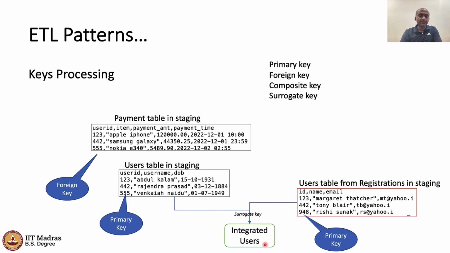But when the final integrated view of the users is built up, the surrogate key becomes the primary key, and the surrogate key becomes the only way in which those users are referred to. And that becomes very advantageous. Then you truly rationalize the set of users. You don't worry about whether they're residents of India, prime ministers of the UK, etc. So, surrogate key calculation is a very key ETL pattern. You'll find it all the time.